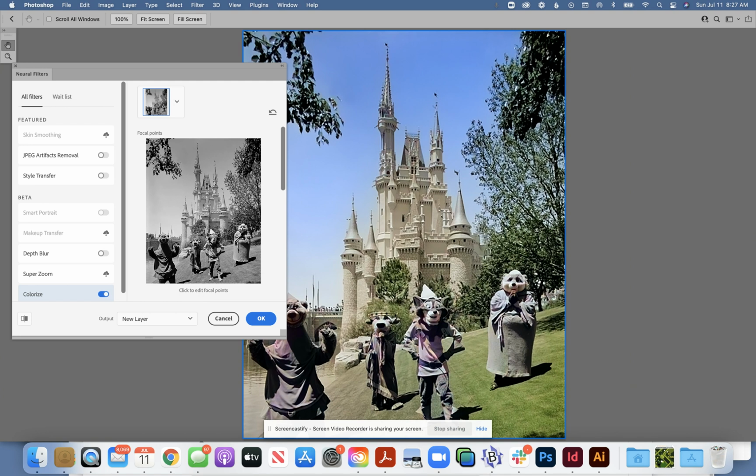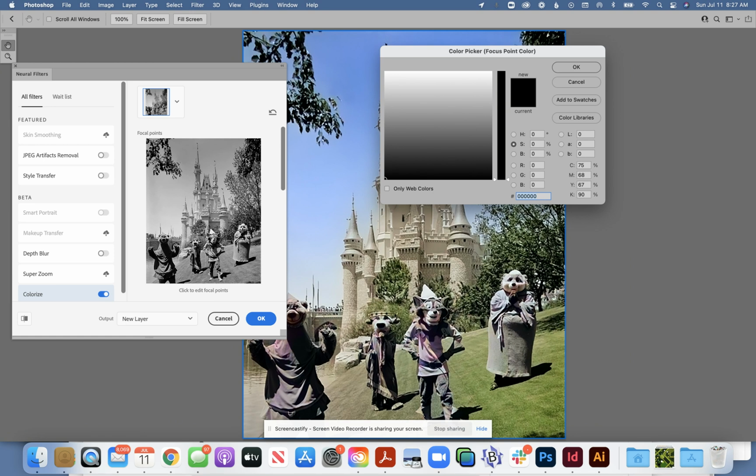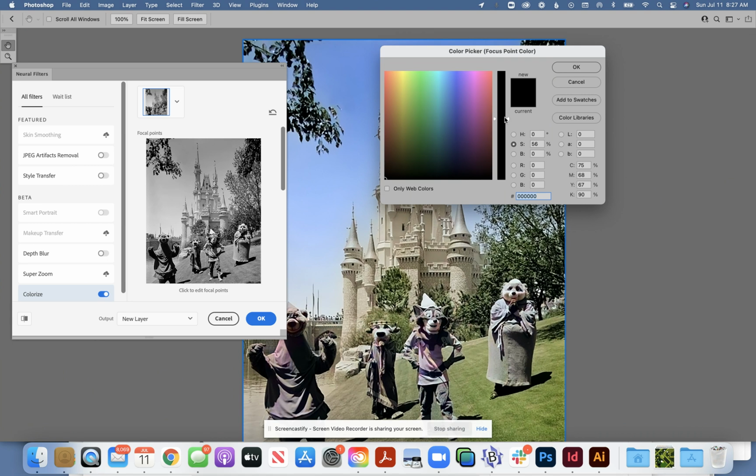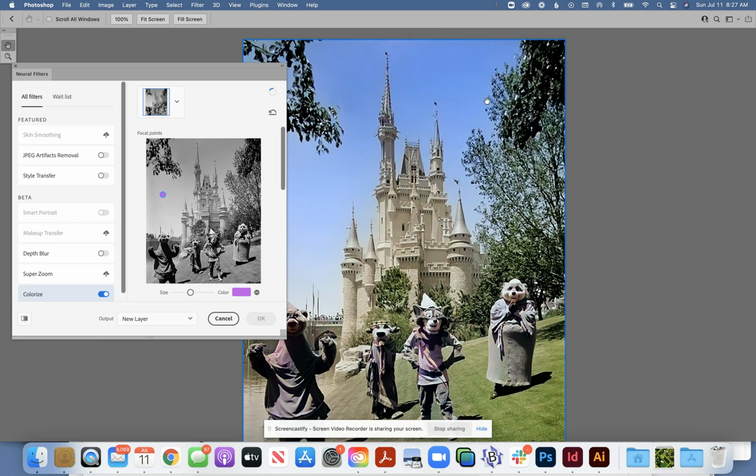So let's just say that I really want this sky here to be, I'm thinking it needs to be more purple. So over here, I'm going to pull this up and go to some purple color here and click OK. And now down here, I want it to be wider. I want it to take on a wider area. So I can sort of take that sky and make it sort of purple.